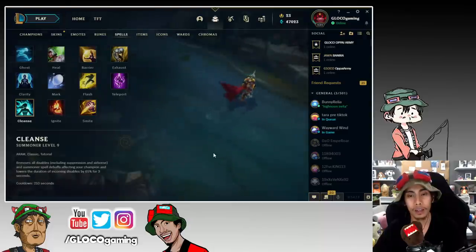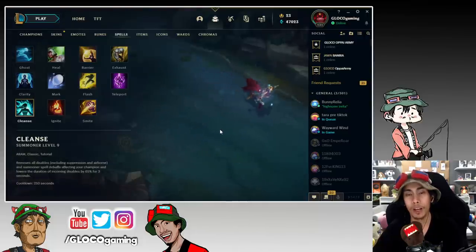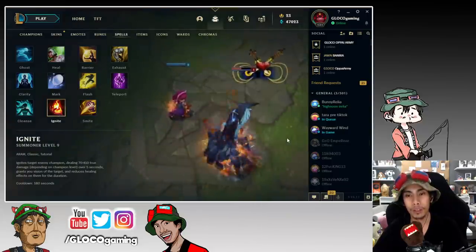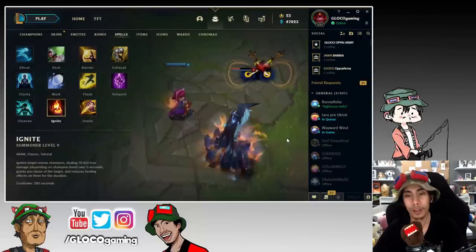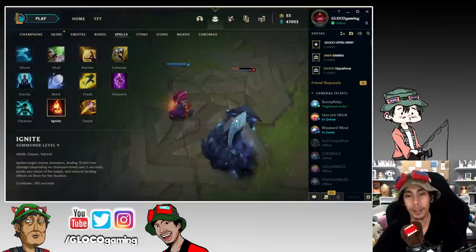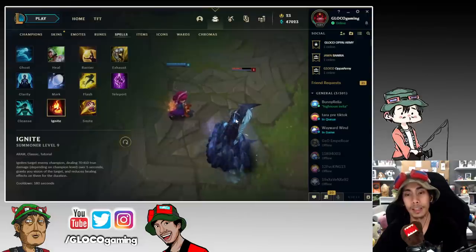Cleanse, on the other hand, let's say for example na-stun ka, use cleanse para mawala yung mga disables and slows. Okay? Ignite, it's more for snowballing. If you're sure mapapatay mo yung kalaban with a combo or anything, ito yung pang-sure ball na makapagpatay sa kanila. It decreases the healing sa na-ignite mo. So, kahit mag-heal sila, kakiliti lang yung mga kuha nilang heal.